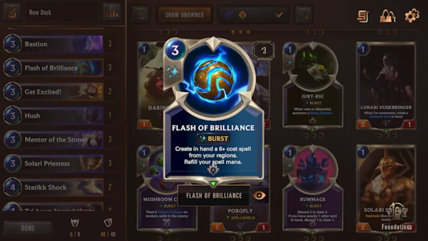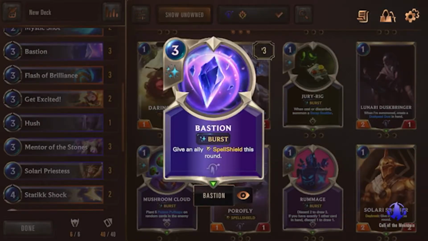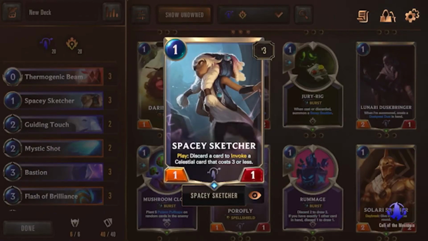Now, Flash of Brilliance also is a card that just got reworked. It went from 4 mana down to 3 mana again, so now we can use it in conjunction with Bastion and Heimerdinger, if you know what that combo is. Basically, Bastion is there to protect Heimerdinger at 3 mana, so basically you play Heimerdinger turn 5, you have Bastion, and then you have Flash of Brilliance for a free turret.